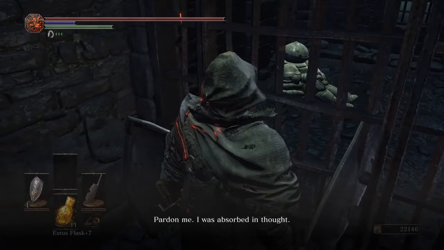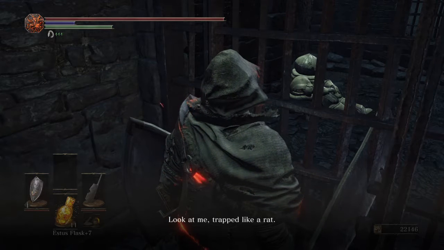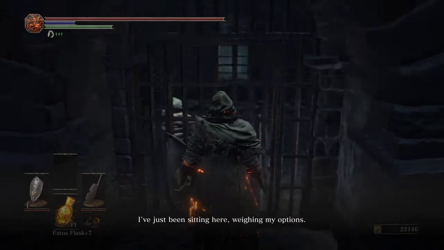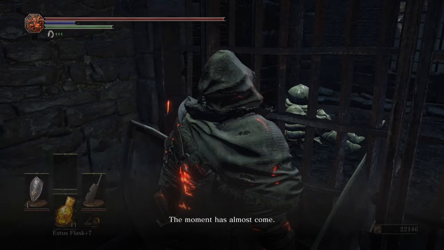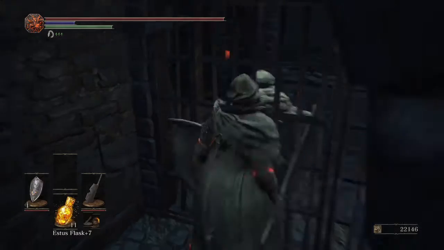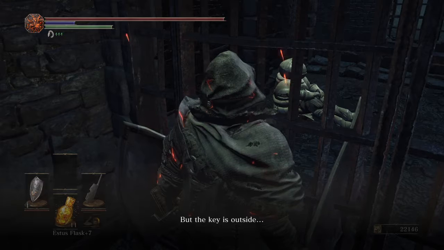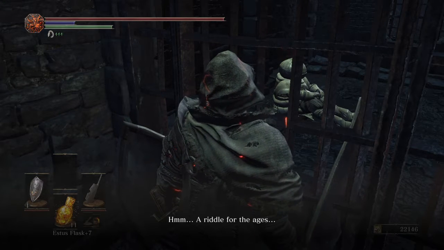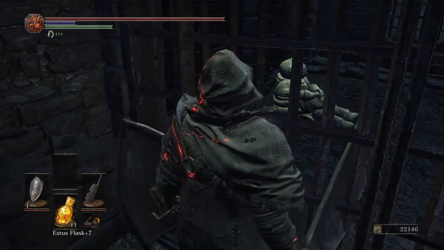Pardon me, I was absorbed in thought. Oh, look at me, trapped like a rat. But you needn't worry. I've just been sitting here weighing my options. Moment has almost come. I just need a bit more time. My liberation requires a key. The key is outside. A riddle for the ages. So joyously stupid.